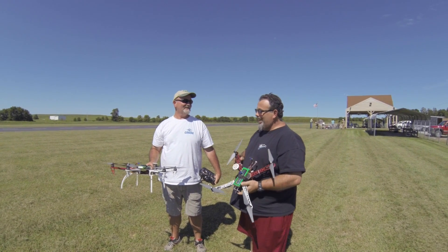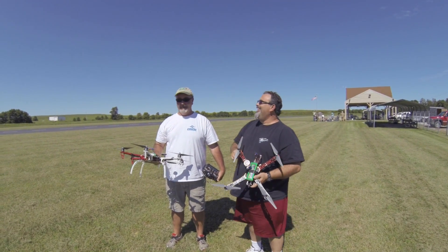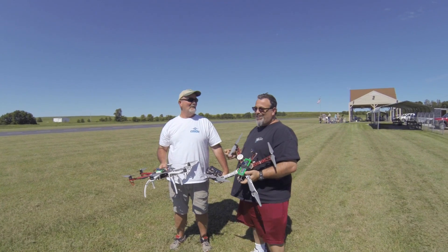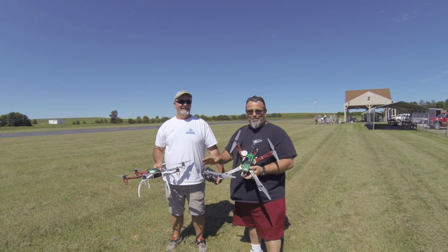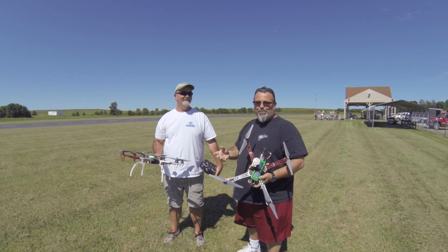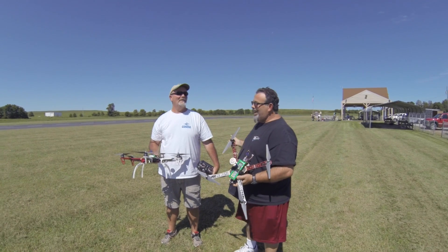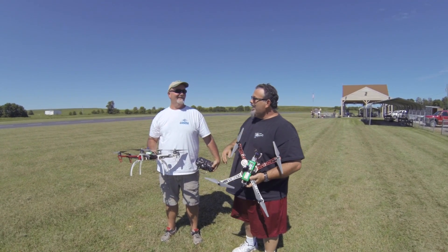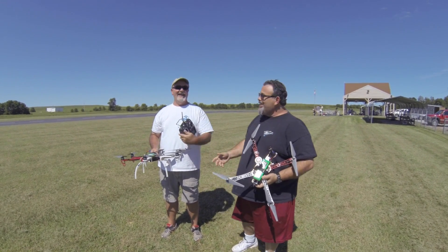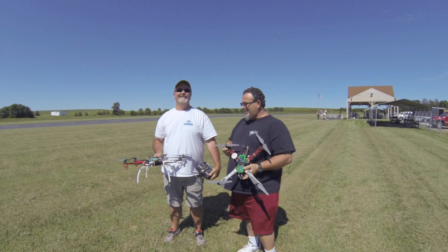Just flying around was pretty neat - you could definitely tell this one's moving faster. They actually flew really well, they were really stable. You definitely need a spotter when you do this. I was actually watching this quad the whole time, making sure to tell him what it's doing. We had to try that because everybody - all new folks come up to the field, they always ask how far can you fly, how long will it fly, how high will it fly, and then they say well how many airplanes can you fly with that radio. You say well I can fly like 36, and they're like all at one time. Now we know we can fly at least two. When he landed he said now we've got to fly three, so I guess he wants to try one of mine in there.